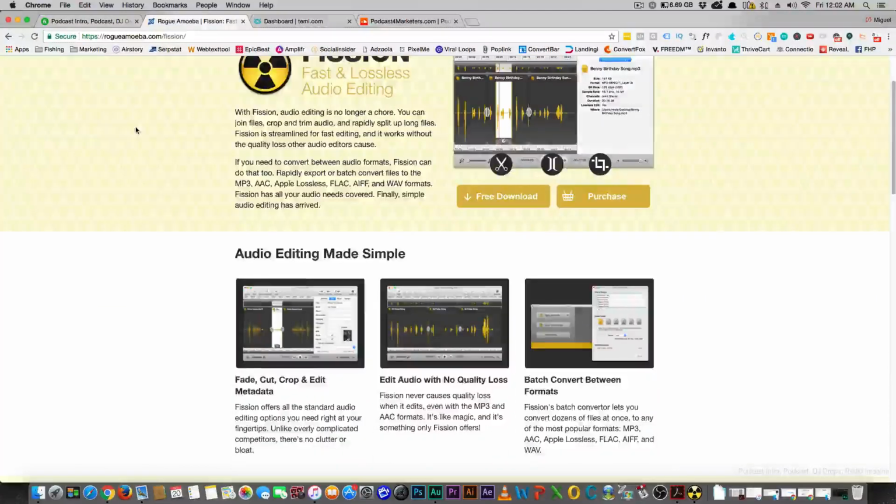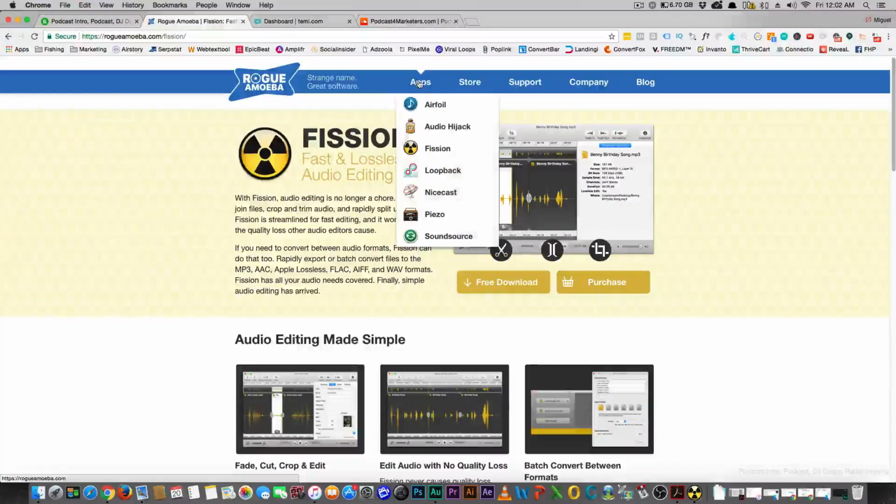They also have some other tools, just go check it out. They have other apps, but I use Audio Hijack to hijack your computer's audio so you can put things where you want them to go. I use Loopback for when I'm talking to people on Skype. You want to be able to take all of that audio and put it into one channel so you can hear the people that are on Skype, and you can hear your own audio and still EQ it. So I use that for that.